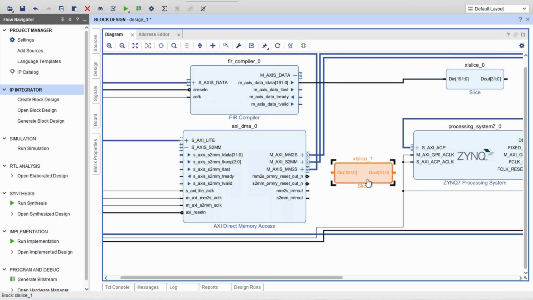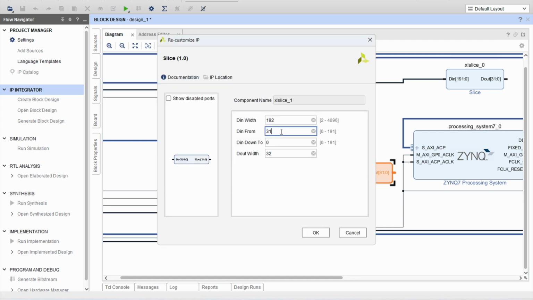Next we control and place another slice. Now we go from 79 to 48, I believe. The trick is to take 31 and add 16 signals. Take 32 and add 16 signals to it, which gives us 48.